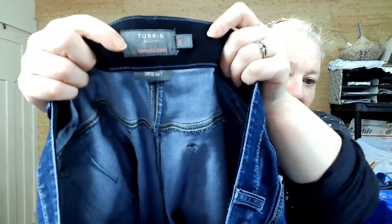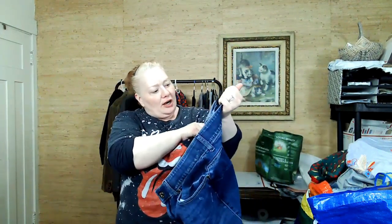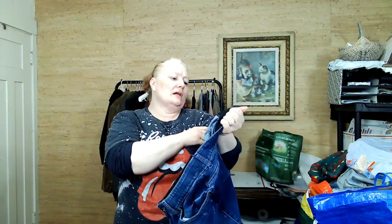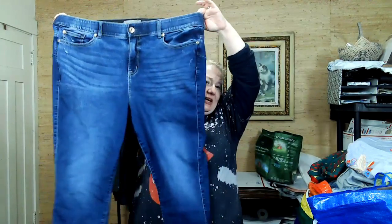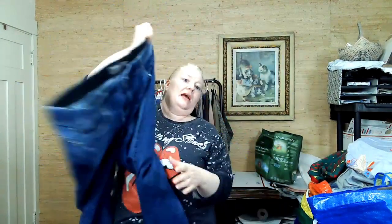This is Torrid — actually not super old, from 2021. These are super soft boyfriend skinny, size 24, and they do have a raw edge hem detailing, which is how they are in the model picture. I did find the stock photo and I am using it again on Poshmark — sorry, not sorry. I think I had better luck selling on Poshmark when I did use stock photos. I know we're not supposed to; I'm not using them on eBay.